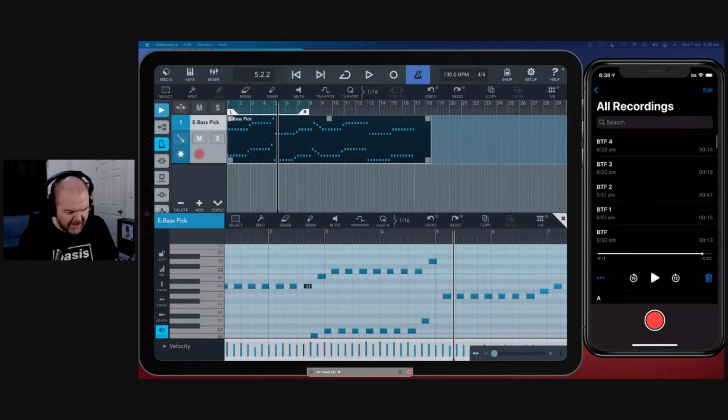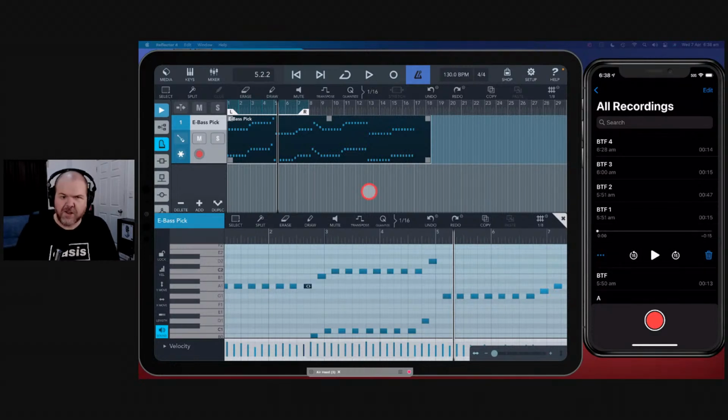So let's go to the next idea that we had here. And this, again, you don't have to do things this way, but I thought I'd show you my songwriting process and how I build something out, because then you can use it or not use it or try it. If you like it, you like it. If you don't, you don't. That's cool. But here's the next thing that we had here.